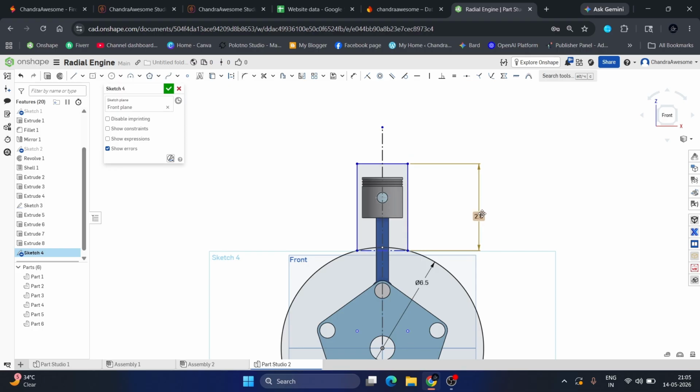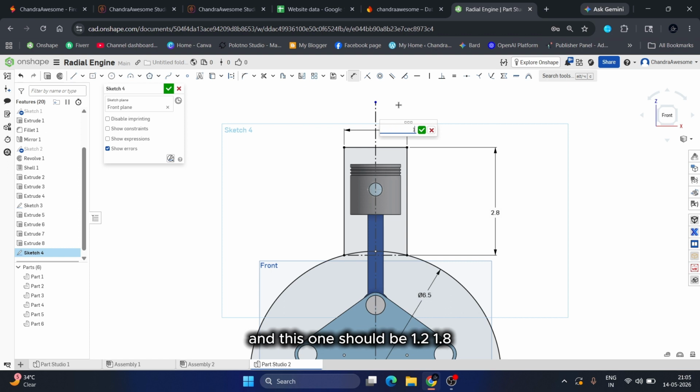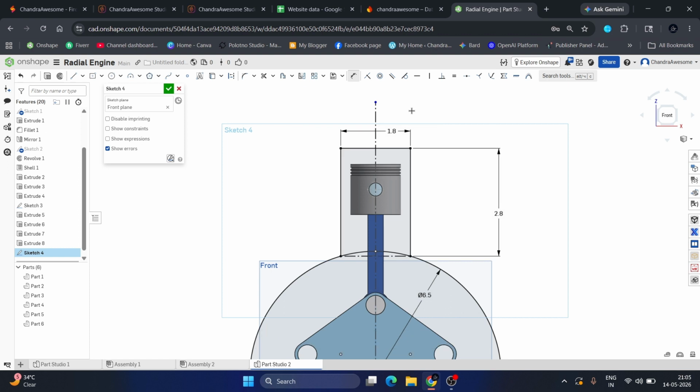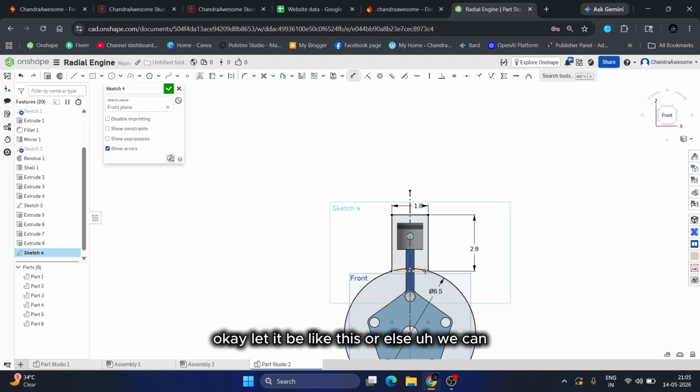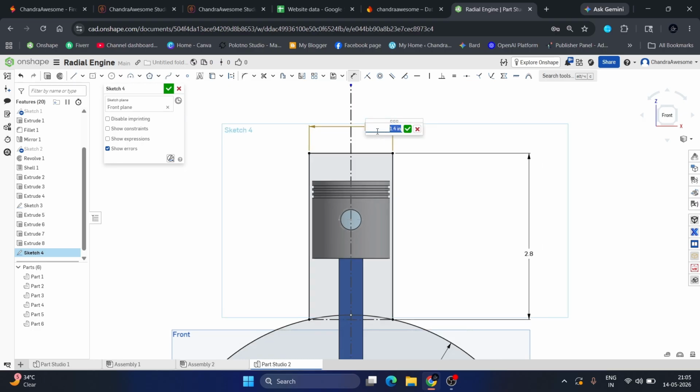Okay, it's currently 3.8, 2.8, and this one should be 1.2, 1.8. Okay, let it be like this. Okay, let's keep it like this. That's fine.